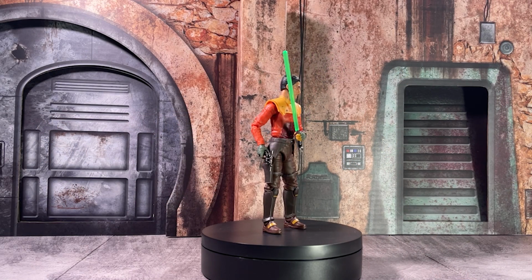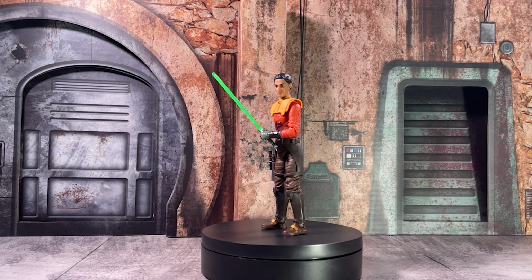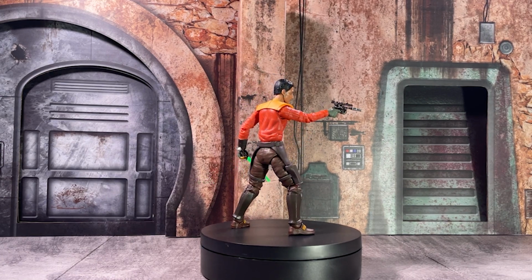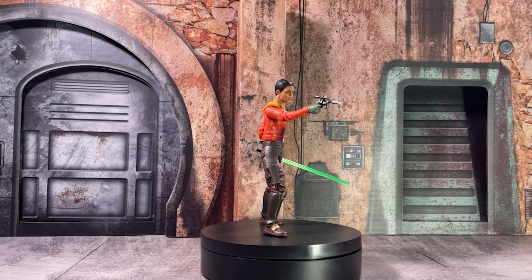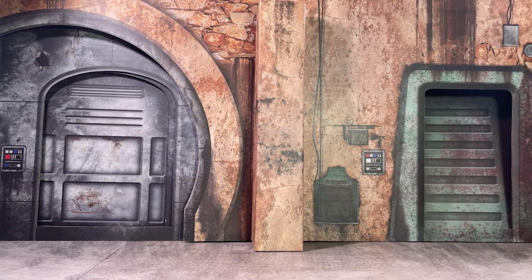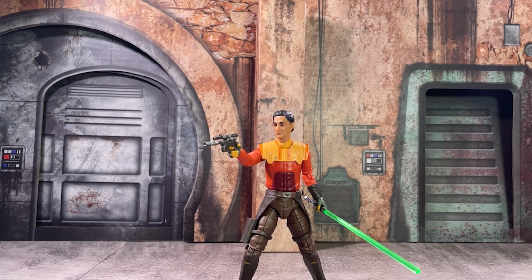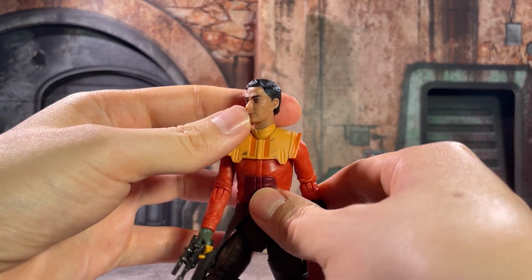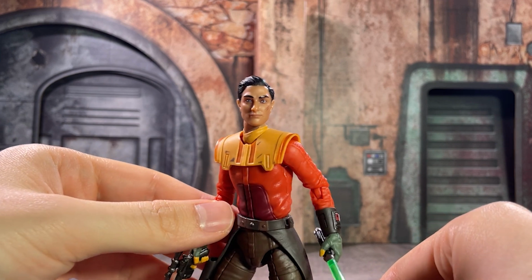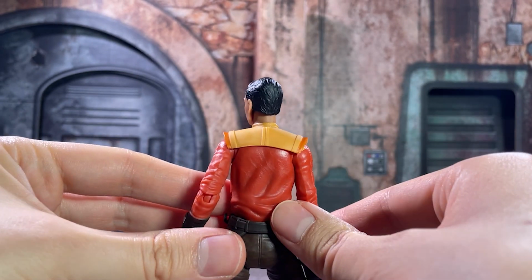In hand, this Ezra figure is really solid. We're seeing a lot of the Black Series improvements in terms of our tooling as well as our articulation, and I think it comes together nicely for a figure that I know many Star Wars Rebels fans have been clamoring for. We have previously gotten an Ezra Bridger release of his earlier look, but as the show took a turn in Season 3 and 4, we now get this older, more mature appearance, which has a really nice likeness to Iman Vellani, who plays Ezra in the Ahsoka TV series.